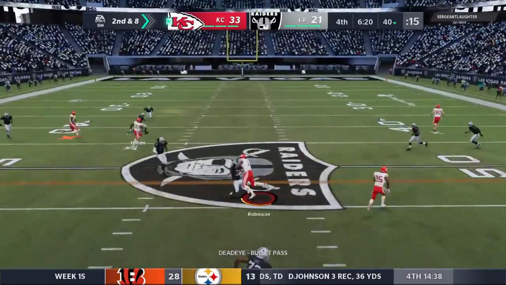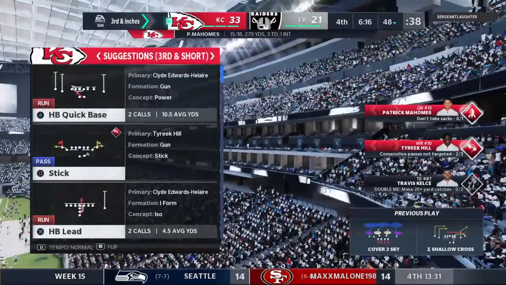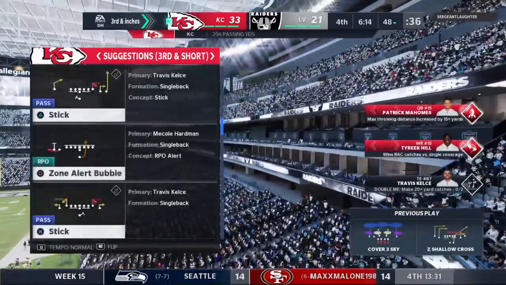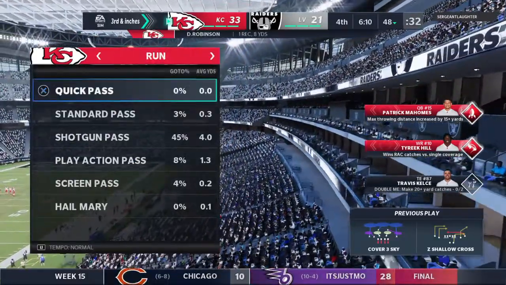Shotgun snap to Mahomes. Middle of the field, it's Robinson. Mahomes pass. They'll give him 8 on the play, and that'll bring up what looks to be a 3rd and inches. Can't be more than a half a foot. Inches.